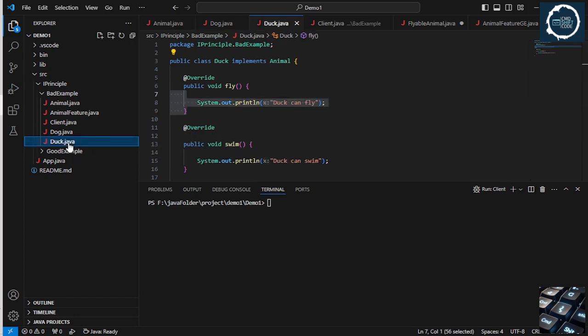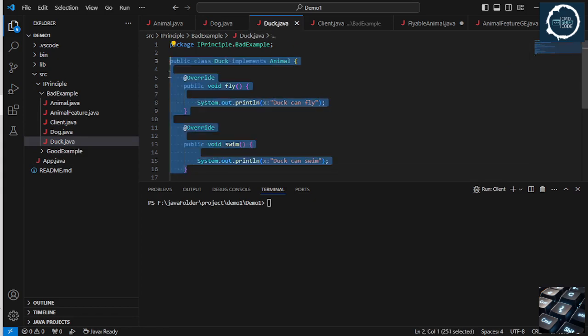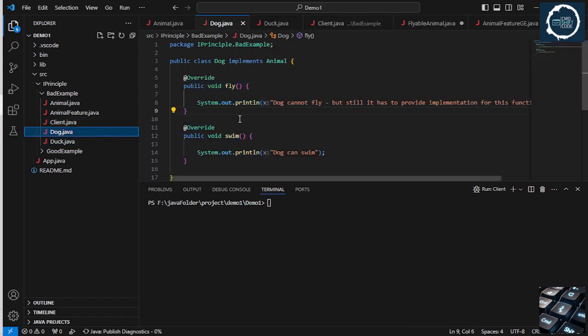If I go to Duck, a duck can do both fly and swim because it's capable of both, so that's a good part. But because of one class, I will be breaking this in another class. Dog doesn't need this function, duck might need it, but dog still has to provide the implementation of it. This is how we are breaking the code.